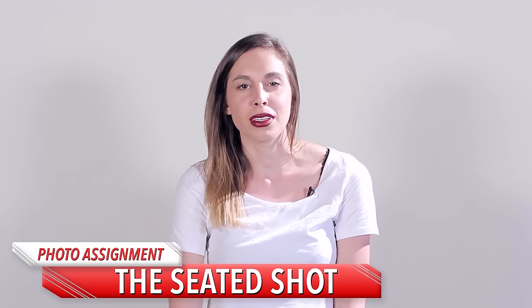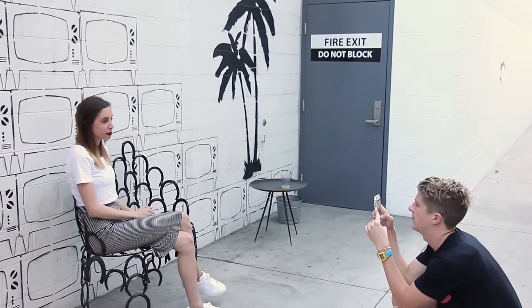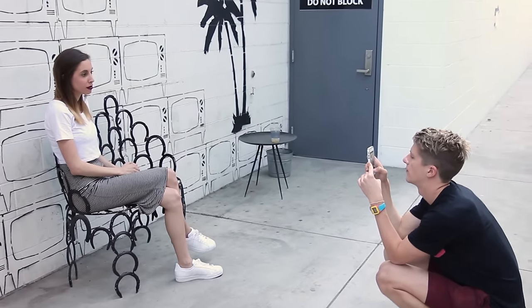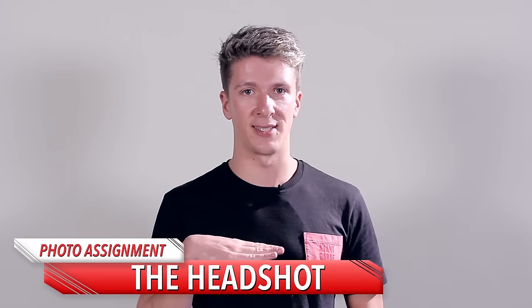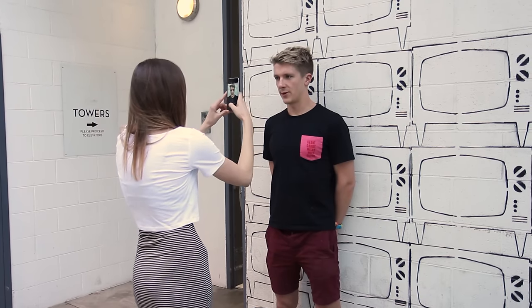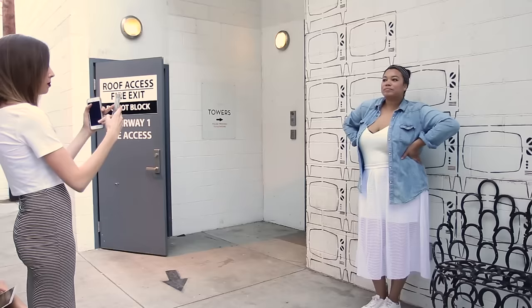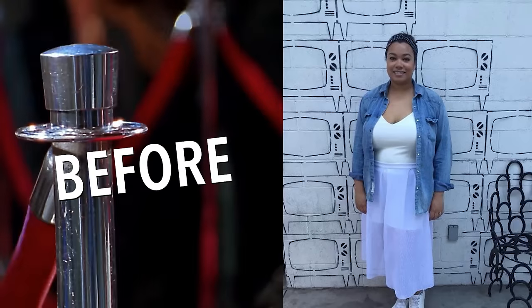I'm doing the seated pic, which I'm a little uncomfortable about because I'm wearing a pretty tight skirt and I'm sitting on this weird bench. Maybe I'll arch my back or sit up straighter. I had the headshot today — from the chest up, just focusing on the moneymaker. I just don't know how you look so good under so much pressure. I'm doing the full body shot, which is always the one that can go wrong because you never know where to put your hands or your face — you have so many things to worry about at once.